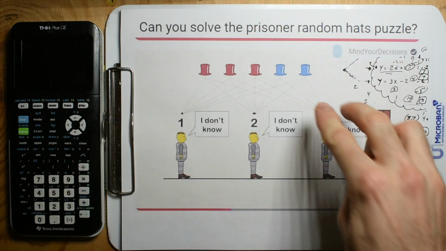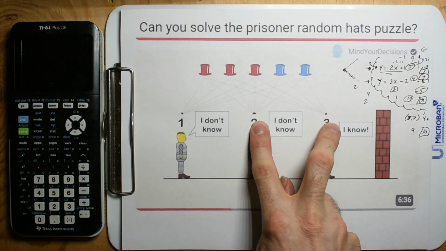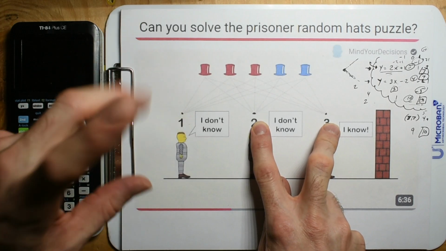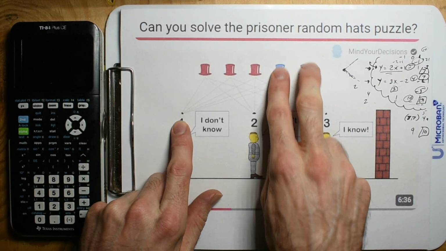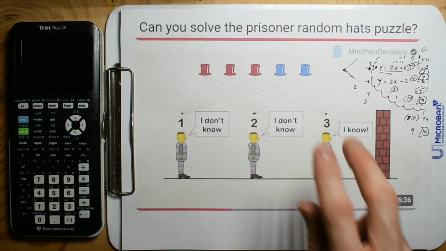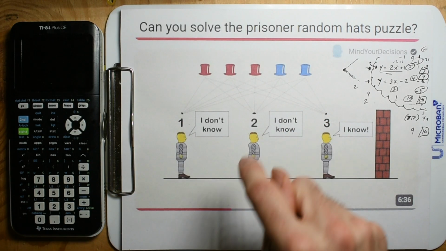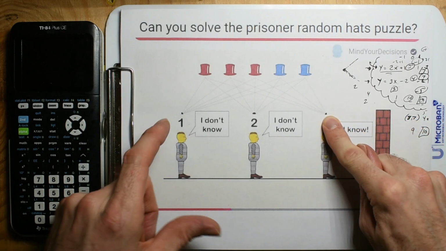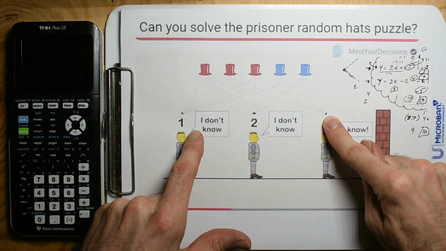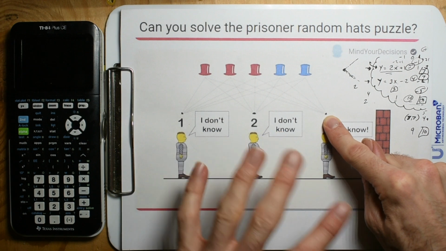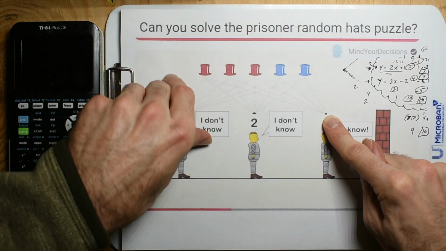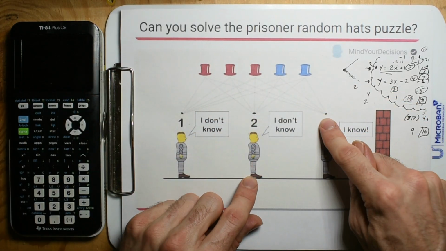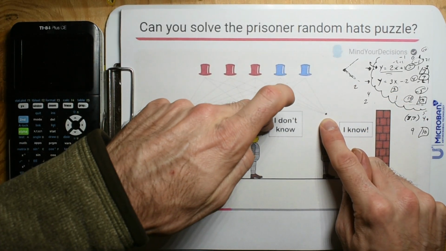So to recap, it was really easy to put both blue hats here and ask the question, could prisoner 1 say I know? And yes, he could. Prisoner 1 could say I know if both these blue hats were right here. It was fascinating to also just pick a color for prisoner 3's hat, and then ask what prisoner 1 would say. They would say, I don't know. I don't know. In all scenarios, you could have any other combination of hats on prisoners 1 and 2. As long as prisoner 3's hat's red, you're always going to get these responses for prisoner 2.